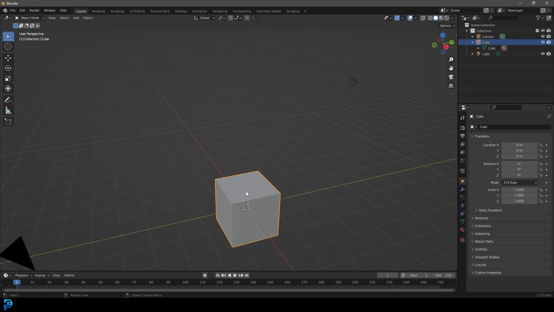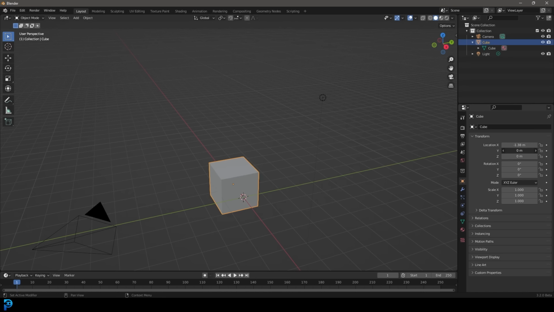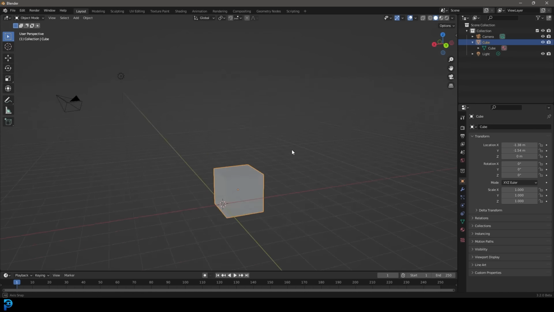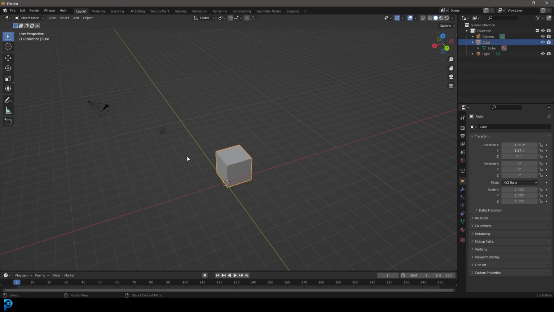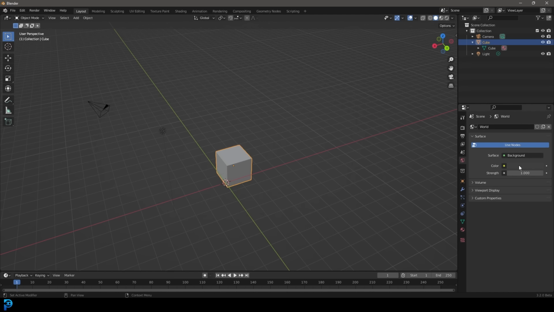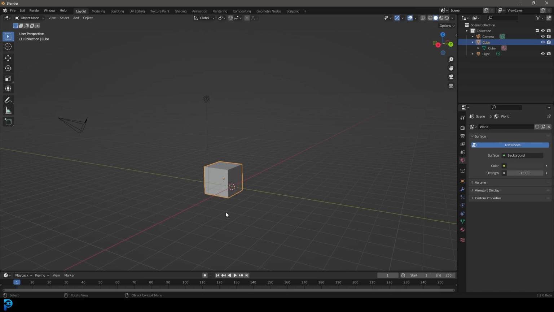And that's why our cube is in the middle of our world. If we move any one of these on a certain axis, you can see that the cube here is moving. Doesn't matter if you don't fully get it. I'll definitely get into that more later. But that's what properties are. Different things relating to the objects in our scene. We can come over here and see their properties. Now, sometimes some of these properties are not relating to an object in our scene. For example, if we click over here, we can see the world properties. And the world properties has to do with the environment, which you can't really see now because we're not rendering.